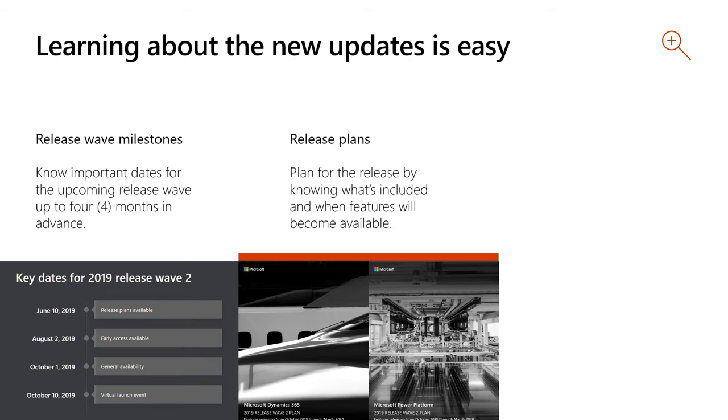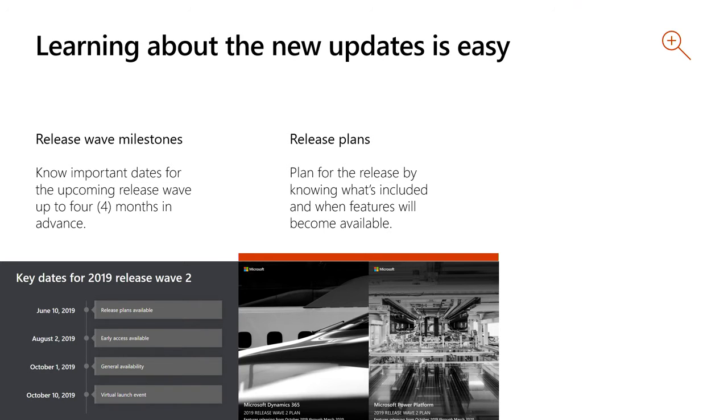We touched on release plans. We separated release plans into a Dynamics 365 release plan and a Power Platform release plan because when we started, someone decided to print them. We killed a few trees because there was a stack this big, right? So we made them online as well. So yes, you can still download the PDF and print, but you can also keep up with these on a web interface. And I'll show you where to get this shortly.